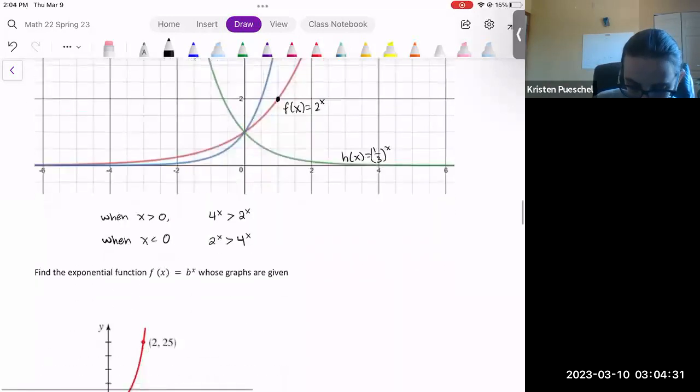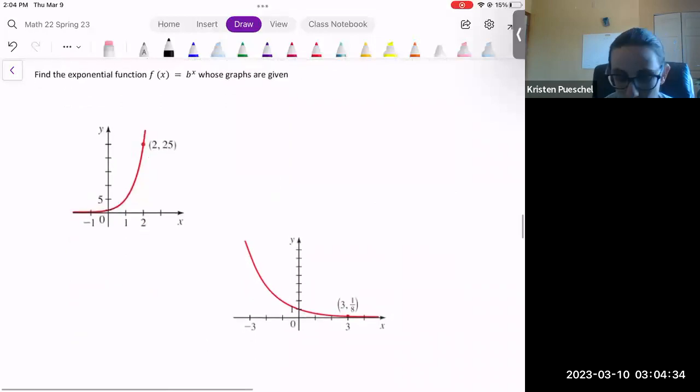So next up, we're going to take a look at a couple of examples. So here we have some graphs of functions. We can see in the first case that our base was greater than 1 because we're increasing. And in the second case that our base is less than 1 because we're decreasing. And what we'd like to do is try and figure out what exponential function we are looking at. So we're told that our function has this form, f of x equals b to the x, and we'd like to match it. So take a moment, pause the video, and give it a try.